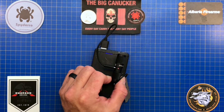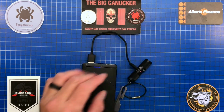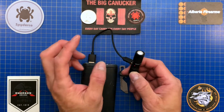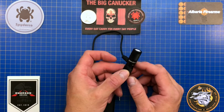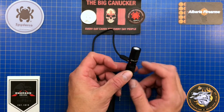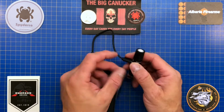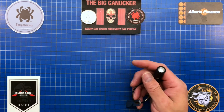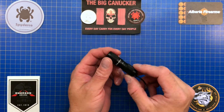I know a lot of these quick charge lights you can put 5 minutes of charging in and it gives you 2 hours, but you're looking at a very, very inexpensive light. Here in Canada, it's $29.99, and in the good old US of A, it's $21.99. I'm sure that's at the Olight website. I'm sure you can get it a little bit less expensive someplace else, but the Olight website is $21.95 in the States and $29.99 in Canada.